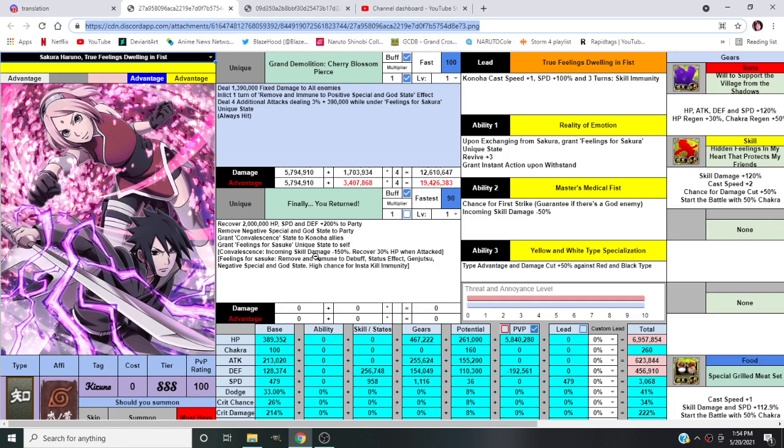Unique state. Not a positive special state or a negative special state. Not a negative God state, not a positive God state, but a unique state. These are different things. They don't have a counter, so if you get hit with it, you're pretty much screwed because there's no way to get rid of it. That's awesome. Thanks, Sakura.